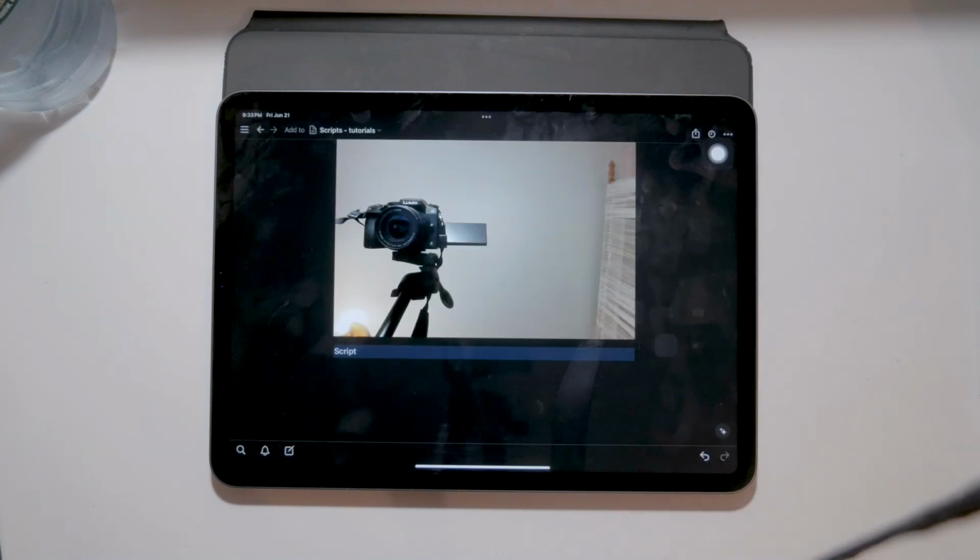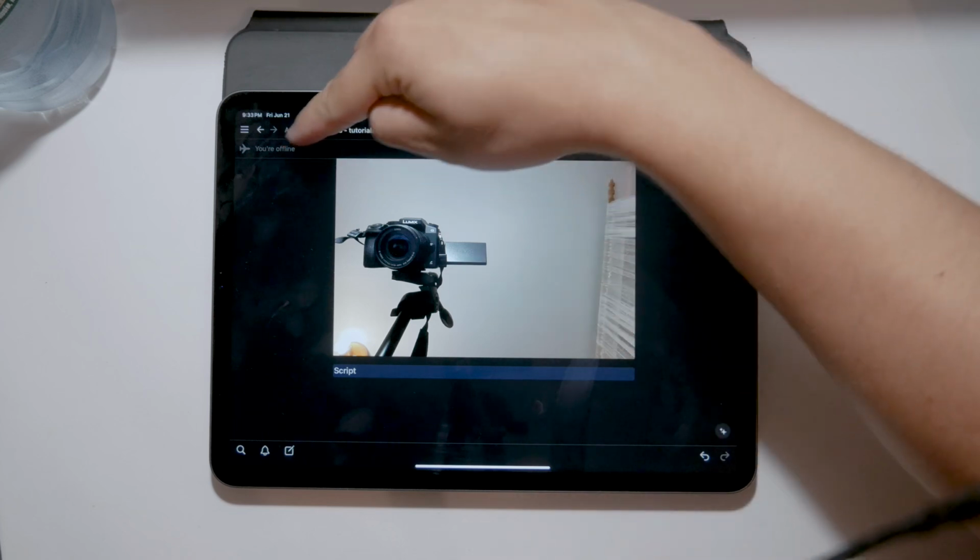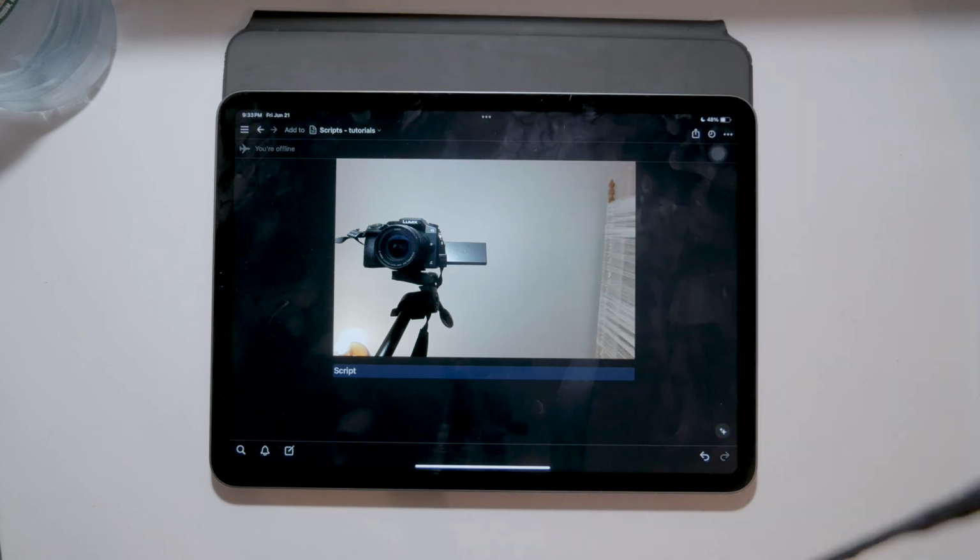Now, you should also know that there is an offline mode as well, but it's still best used with an internet connection, because sometimes I start something on one device and it's offline and then I forget to connect that one and I expect the same notes to be on a different one. Obviously, it's not gonna work. So yeah, just keep that in mind.